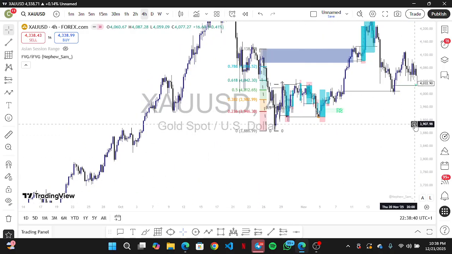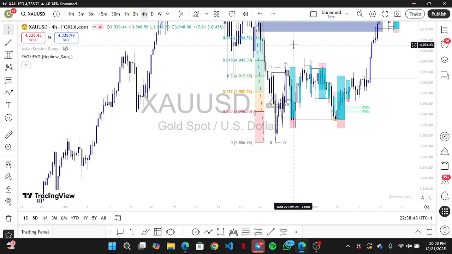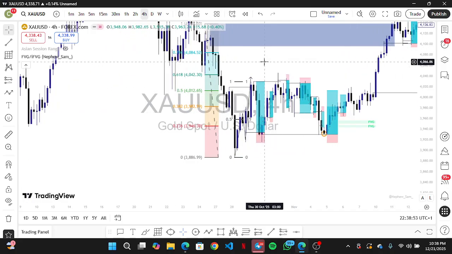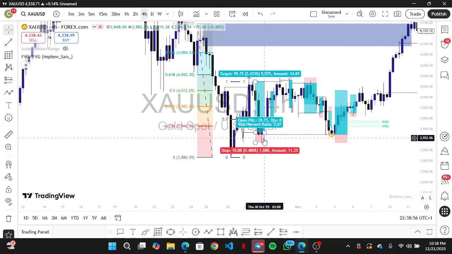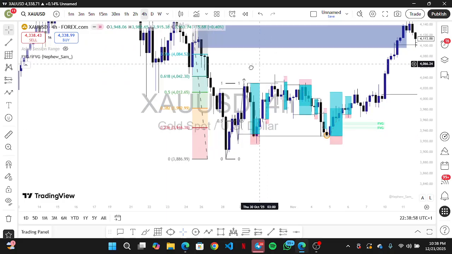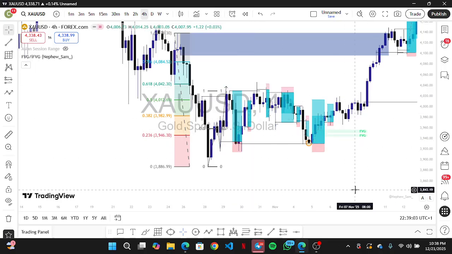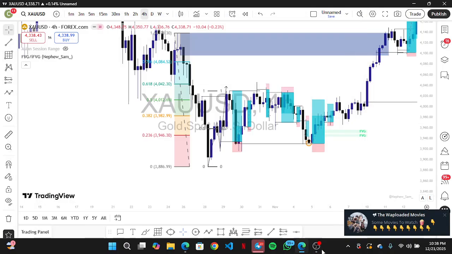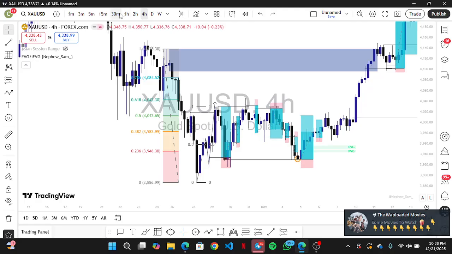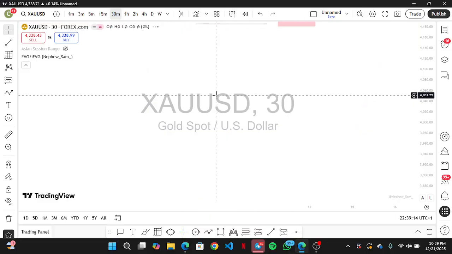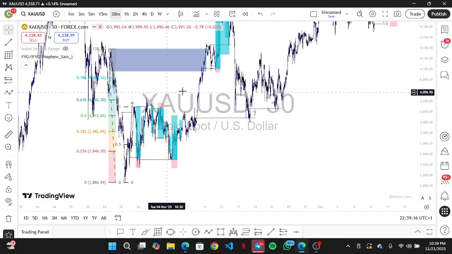The same way we've marked the premium and discount level for this entire sell swing here, the same way we marked the premium and discount level for this new buy swing that has been created from here all the way down here. So now when we go on the lower time frame, I have to tell you guys, you need to understand one thing. Let's go on the lower time frame. Let me go on the 15, or let me go on the 30. So this is the zone.